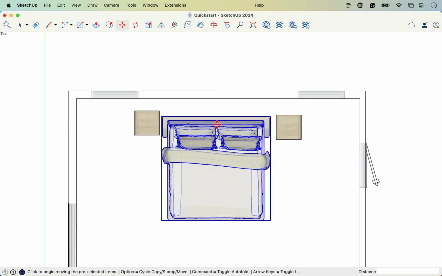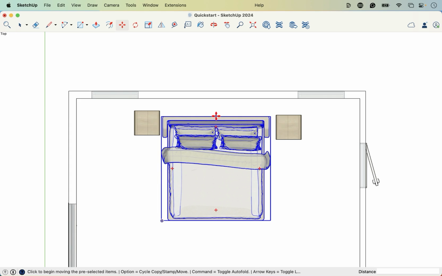Now I can activate my move tool, M for move, and I can kind of see the general location of the center. And again, I do have the center point to click on. But if you don't have that, you can hover. You see those little grips here on the corners. If I tap my Command key, if you look in the bottom there, it says Command equals cycle through grip types. So if I hit my Command, there's my center point there. But I also get center points on the bounding box here. So the bounding box gives me those dots that I can then reference.